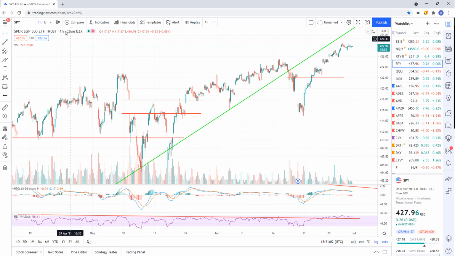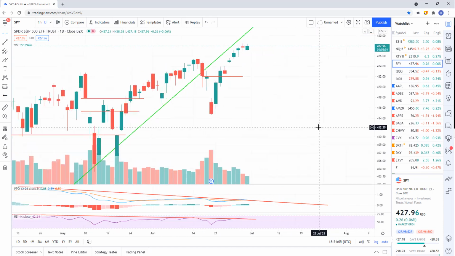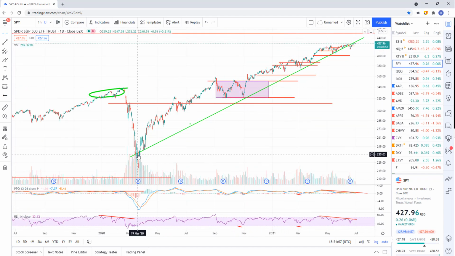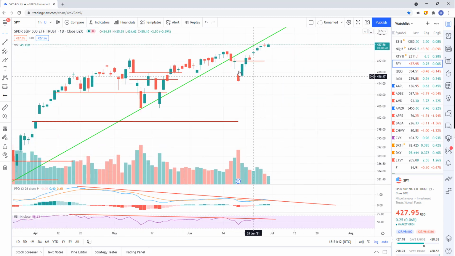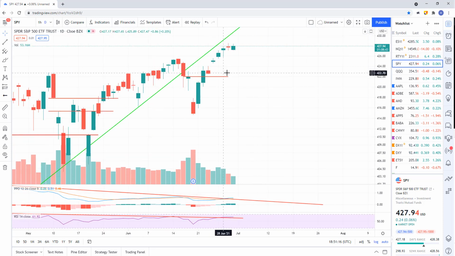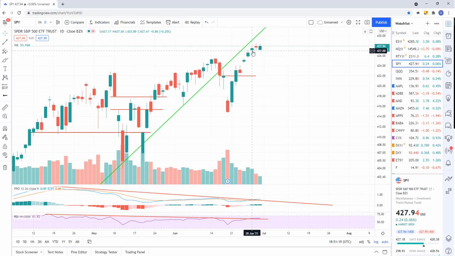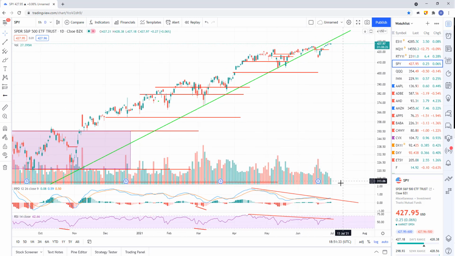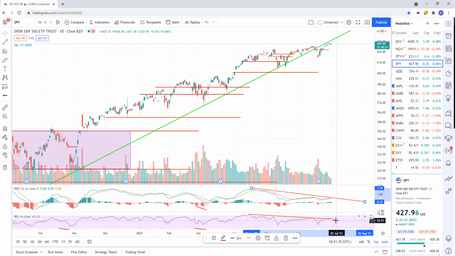Moving on to the SPY, you can see on the daily we have this trend line coming off the March 2020 lows, just been uptrending. We got a sell signal or a break of trend right here, and then we've just been back testing. Look at the candles though recently over the last couple of days. Yeah, they're moving it higher, but it's just grinding higher on really small candles. It's price compression, where we're not moving in big ranges. It's just barely grinding higher, and we're moving higher on negative divergence.